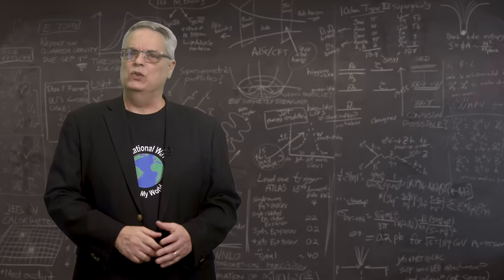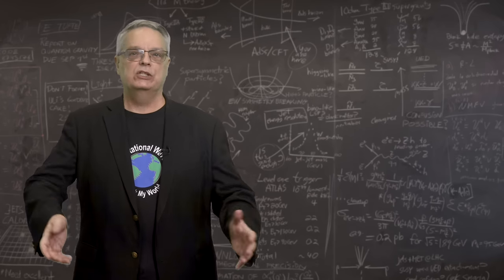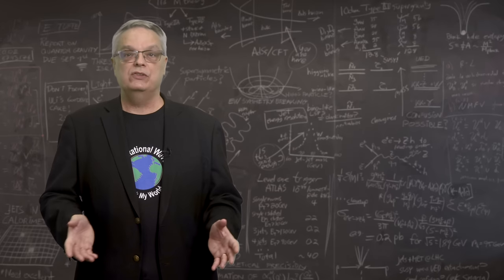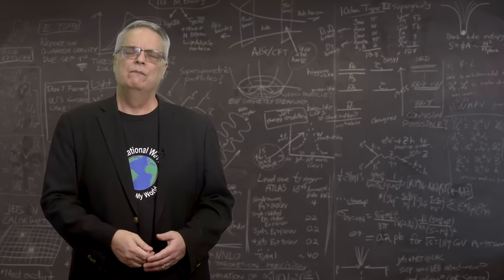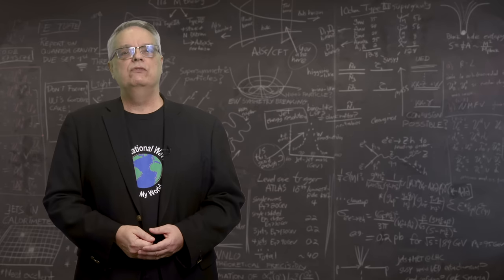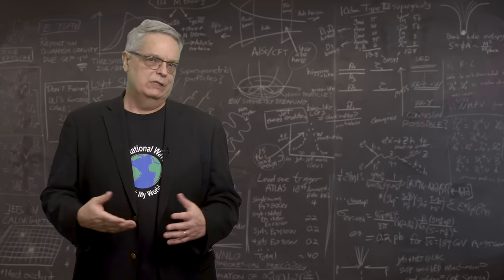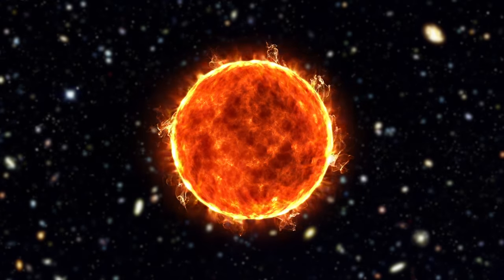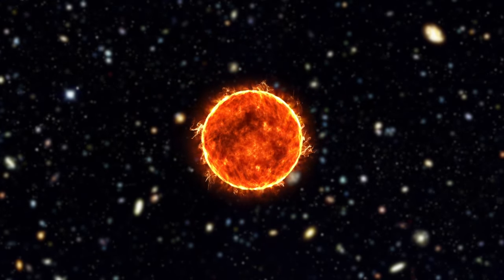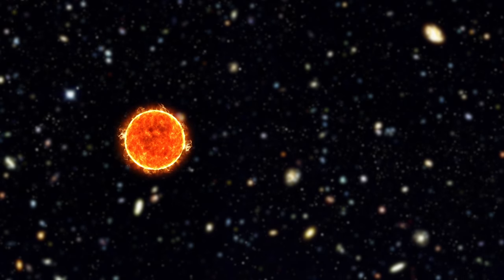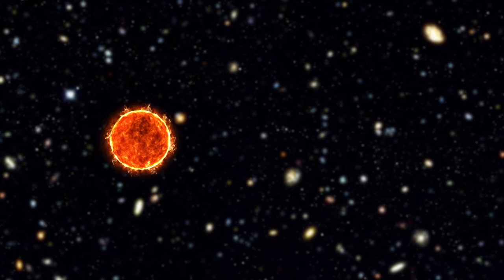Einstein predicted they existed way back in 1916, but it took basically a century for scientists to both devise a credible methodology and then develop the technology to do it. While gravitational waves are made when any massive object moves, most waves are ridiculously tiny. The only known way to get big gravitational waves is to rapidly move objects with both tiny volumes and the mass of stars in an oscillating way. That just sounds crazy hard.